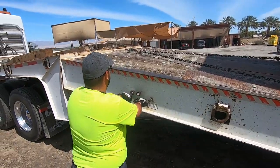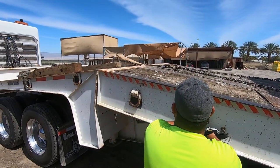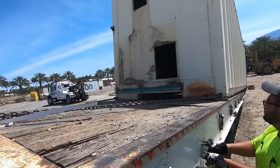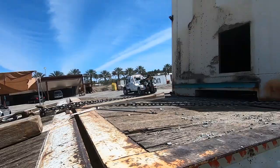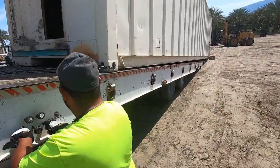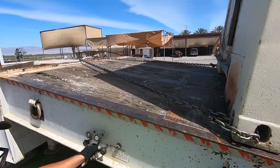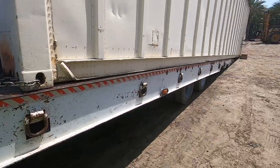Yeah, you can do that, as long as it doesn't get caught. All right, don't go past that metal, but bring it like 2 inches before that metal, all right? That's good there, Alex. All right, now what do you do? Hang on. When you tilt, your winch is connected, so you're gonna have to loosen your winch up. That's fine, but you just gotta remember that the tilt's tied into there.